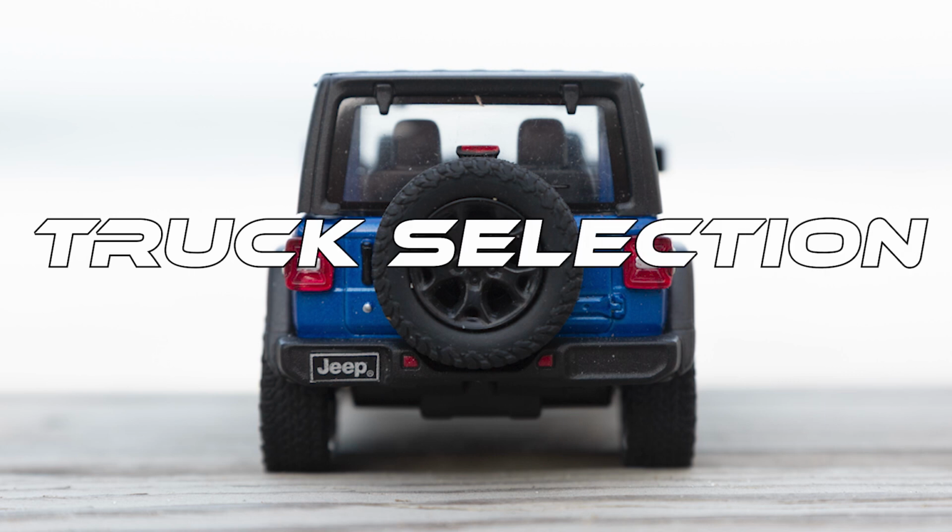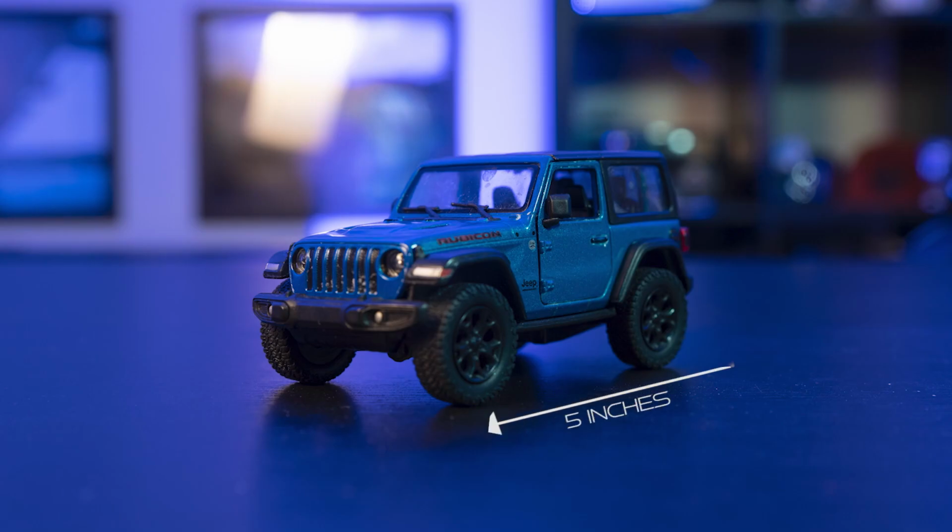Now here's some tips on selecting your vehicle of choice. The first thing you want to make sure you do is you don't go too small. You want to avoid the Matchbox cars. You want a much larger vehicle that still fits in your pocket or a section of your bag. Just because if you go too small, it's going to be really hard on your camera to hit that focal point, and it's going to be much harder to go for that distortion or perceived perception in your image that you want.